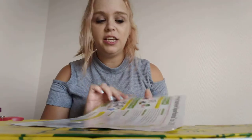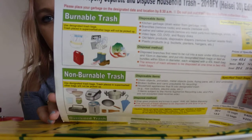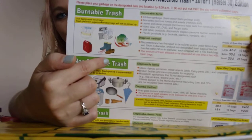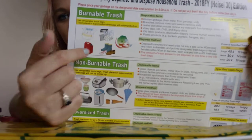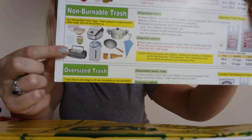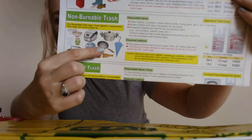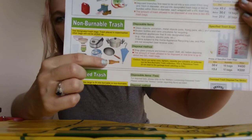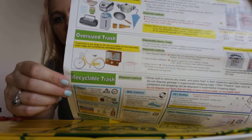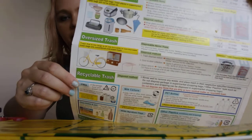The other page they give you breaks apart what everything is. These are examples of burnable items — diapers, food, shoes, cassette tapes — that seems strange. Non-burnable items are things like a fax machine, rice cookers, pans, umbrellas — those have to go in a specific bag. Oversized trash items are things like bicycles and televisions, and you get charged for those — the prices are on the back of that other sheet.